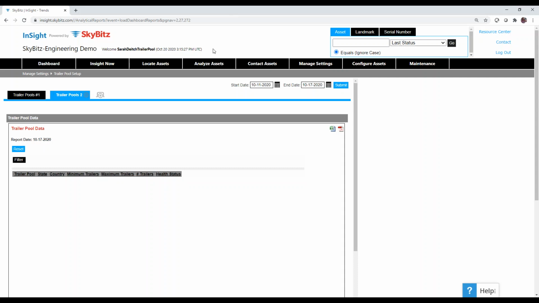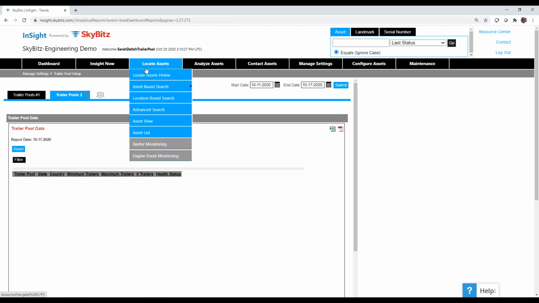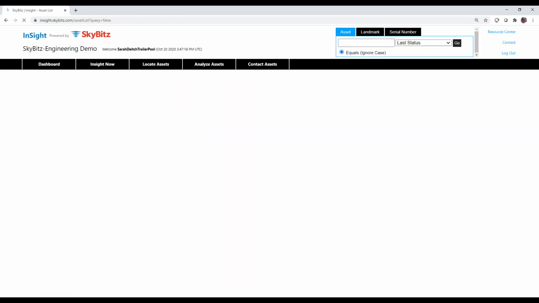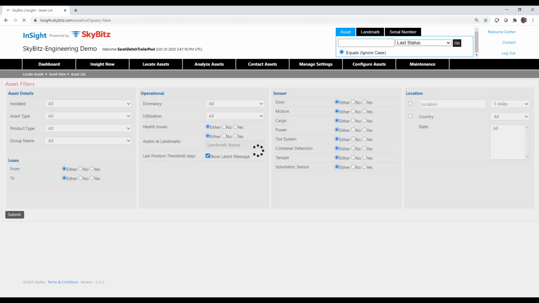As far as what I like to go over in each session, let's go to locate assets in the asset list. Okay, so there are two things I want to go over and make sure everybody's aware of and uses. One is the help section, right? The help section always defaults to this section right here. You can pick it up and drag it wherever it's blue. Once you log out and back in though, it's going to go back to its original spot. So if it's not in your way, you can just leave it right there. Otherwise, you have a couple spots on the border of the browser where you can put it.